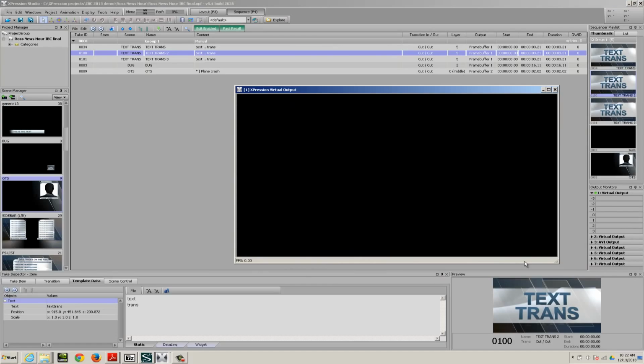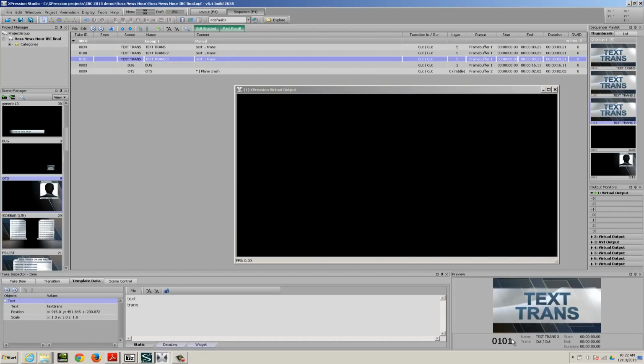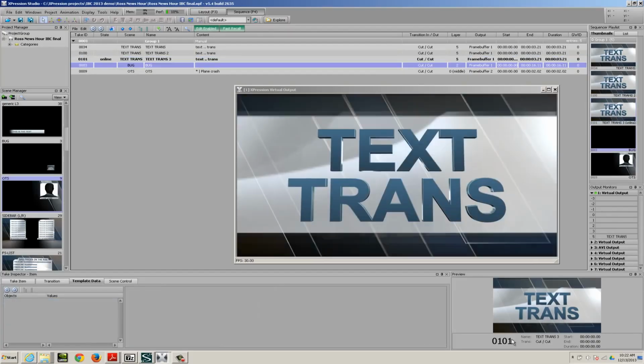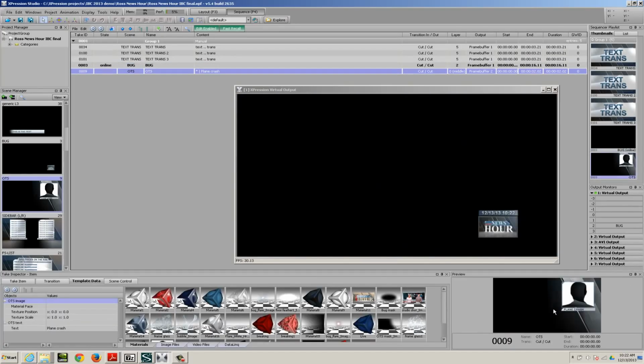And what that's doing for us is effectively advancing preview. So if I take this item on air, I'm taking 100 on air, and now I'm previewing 101. If I take 101 on air, I'm now previewing 3. If I take 3 on air, I'm now previewing 9 by using the take next command.